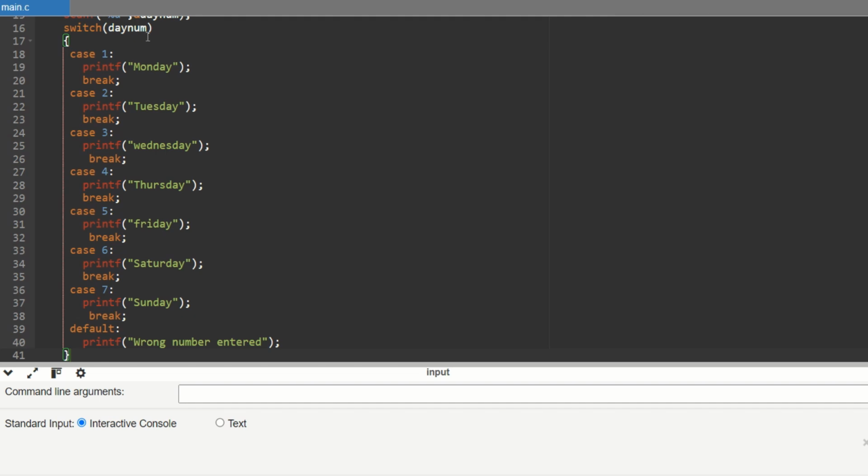And another reason is that here we just need to make sure if day num is equal to 1, day num is equal to 2, day num is equal to 3. If we had to compare it to less than or equal to a number, then in that case we wouldn't use switch. We would then have to use if else statements, because switch statements can only be used for comparing in case of equals to. But if it is a comparison like greater than, equal to, or a comparison from one condition to another, then it is always advisable to use nested if else statements.